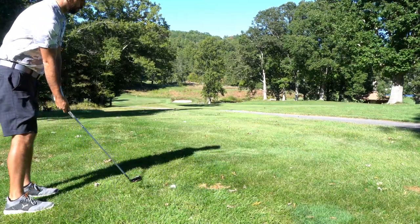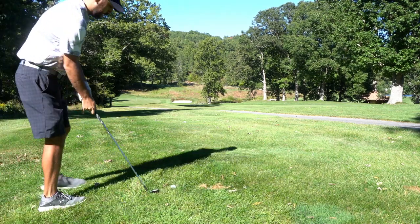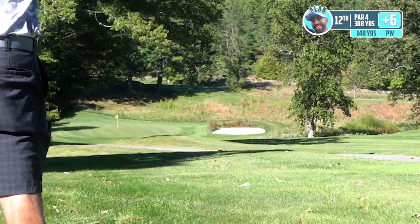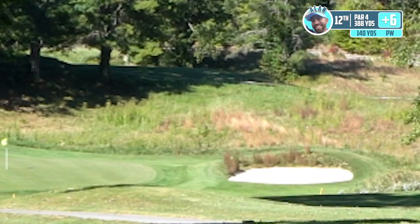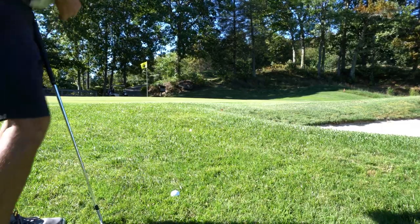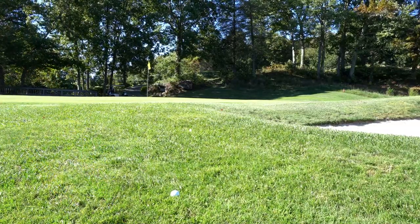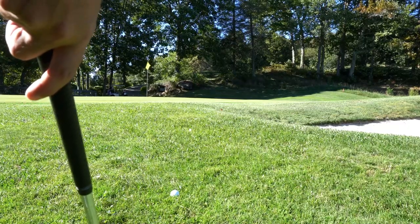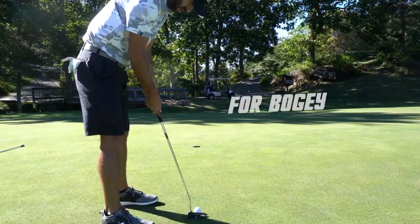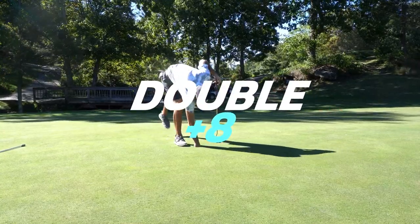I think the five with the fade, taking a more aggressive line, would have been great, but this is still fine. We've got about 140 with wind right off the right, so I'm going to try to go to the right side of this tree — pitching wedge, full swing. Unfortunately, there's a creek right there. Did not know that. Definitely would have taken more of a hefty number if I knew we couldn't be short. Course knowledge things. So now we're dropping three, hitting four. Got 58, going to try to land this about two to three paces on. Tough double.